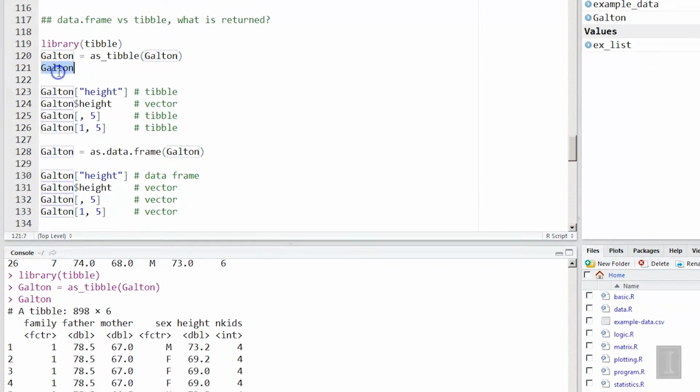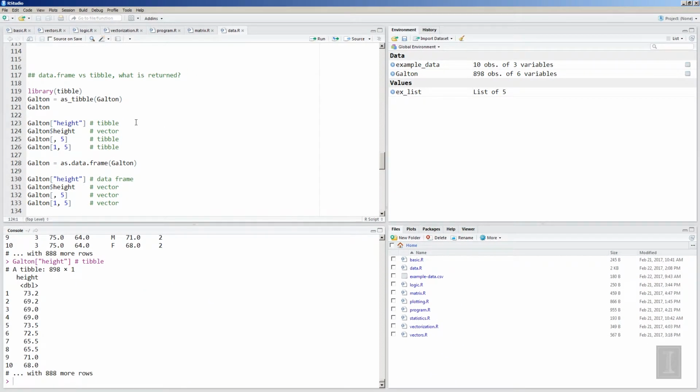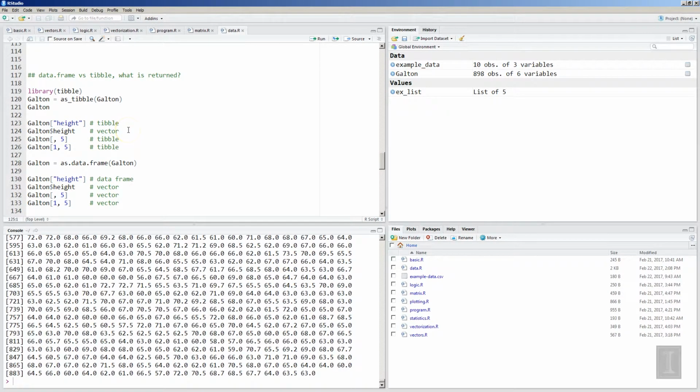So remember that right now Galton is a Tibble, not a data frame. When I try to subset using the list syntax, this gives me back another Tibble. If I use the $ sign operator, that means give me the element of the list. This will return a vector.